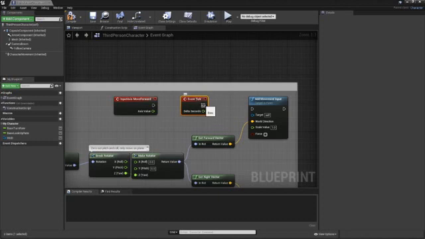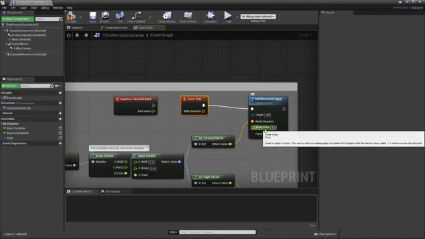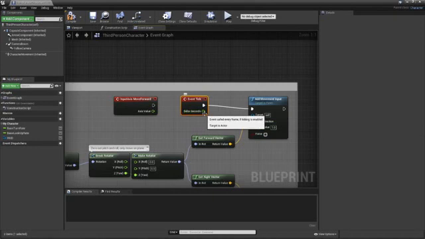So with the event tick now, we just pull off a string off of our execution node and plug it right into the add movement. Underneath here is the delta seconds, which just basically refers to how many times per second the event tick is occurring. It's going to be a very small number, just a tiny fraction of a second. We don't plug this into the scale value because, again, the scale value we want to be 1. It is just going forward only. So instead, we're just going to leave delta seconds alone and make sure that the scale value is 1. The world direction is still being controlled by the mouse. That's good enough for now, at least.